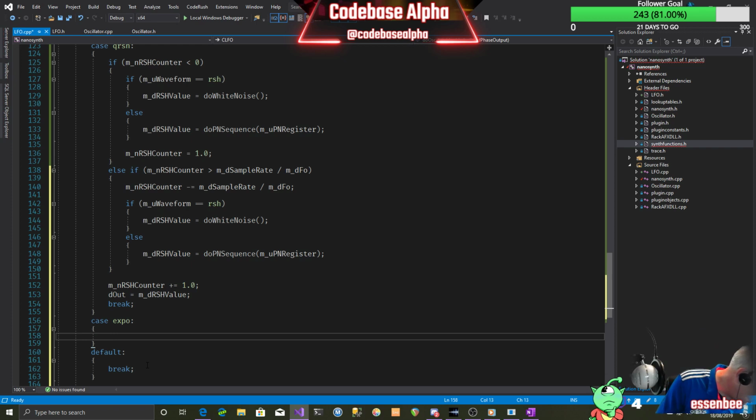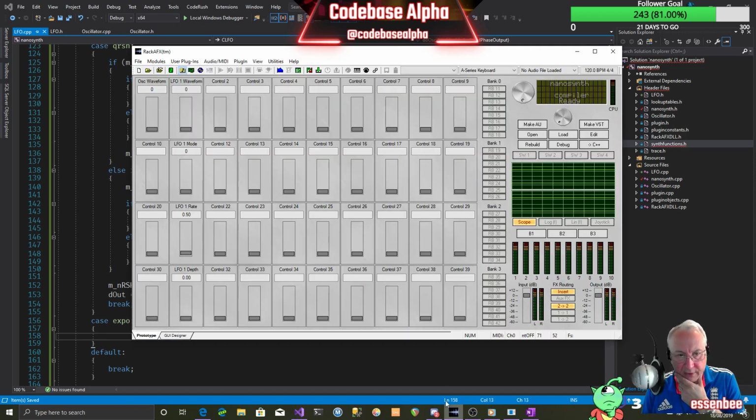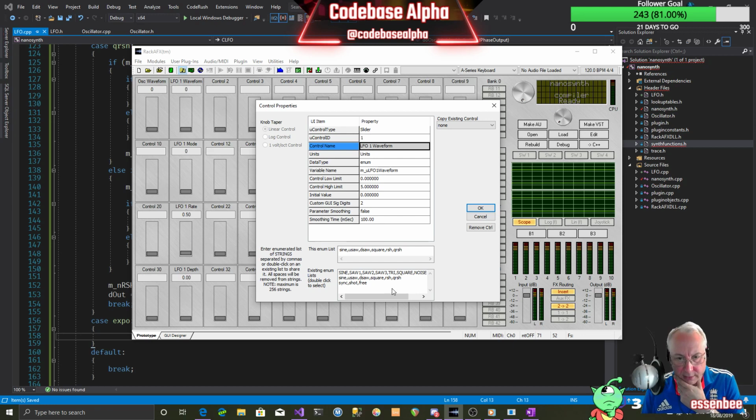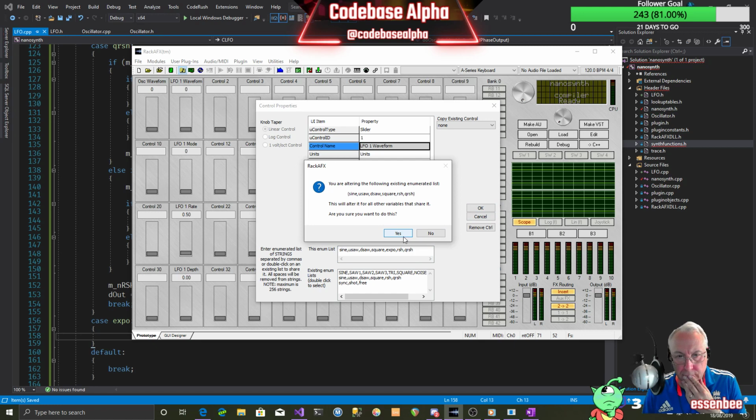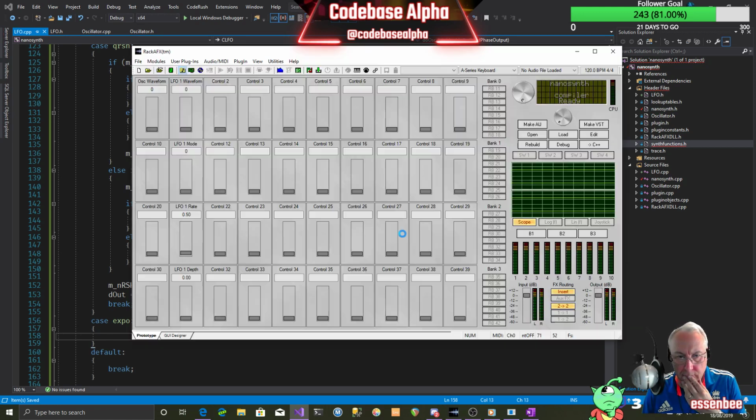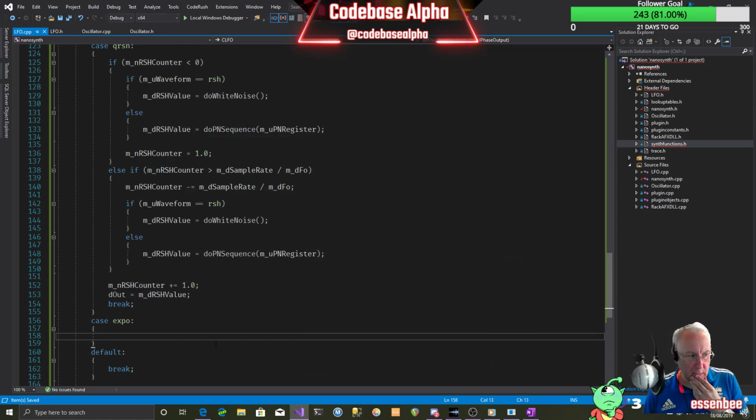Let's check my notes down here actually. Yes, I've missed it off. So let's go and put that in. Let's save here and let's go and fix that up. So the LFO waveform, let's right click on that. So we've missed expo from this, exponential. Okay, so that's added that. So exponential.